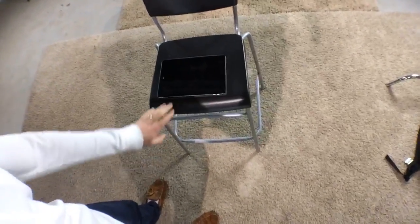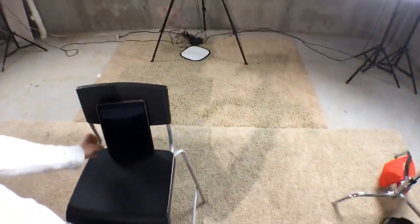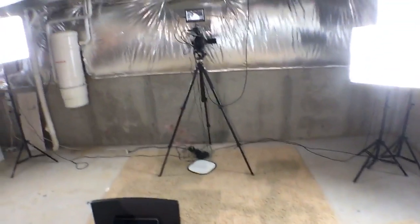So this is another important part. It doesn't look like it, it's just a chair. But see how I put my feet, wearing my moccasin slippers right now, right up to it? You can maybe see there are indentations on the carpet from last time. That's because this chair is positioned perfectly for me to be in focus with my camera right there. Some people use tape marks, which is actually the more professional way to do it. Put tape marks on the ground so you can always stand at the same spot and don't go out of focus. But I'm using the chair. The other nice thing about the chair is I'll have my notes on my iPad, and I can just prop up my iPad right here and look down at my notes.